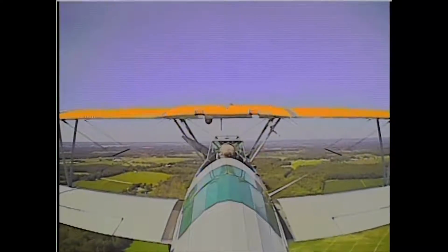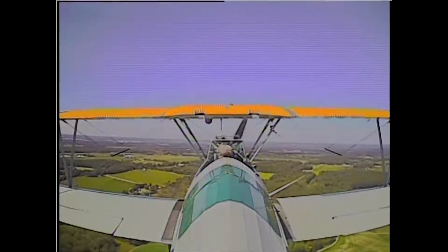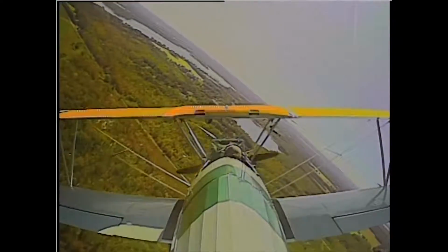All right, let's try one to your left. So a baby turn to your left. Good, and then bring the nose up. Up a little more. There you go. Now hold the stick right there. Don't move anything. Here comes the nose. Down through the horizon. Downhill at 95. Start rolling it to your right, and up.